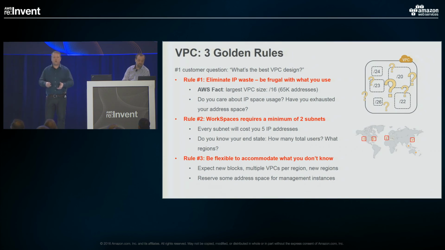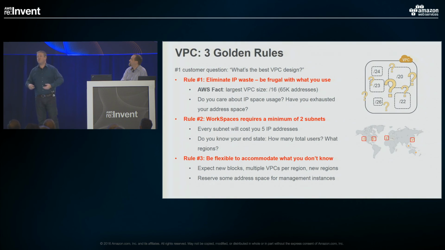If you're smaller, not quite so relevant. But again, you need to decide how big you've got to do these, right? Remember, every subnet that you create, and here it says you need 2 of them, right? The reason you need 2 is because directory services that underpins it requires 2 subnets.